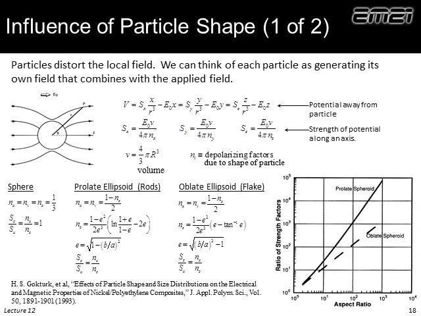So at the bottom of this page, I included a reference which discusses pretty well the effect of particle shape. And I won't really go through all the theory that's on this slide. Suffice to say that the shape of the particle has the ability to perturb the electric potential around that particle. The more oddly it's shaped, the more it perturbs the field. And in fact, the more that will dominate the mixture. So I have some pictures on the following slide that I think will explain that a little bit more intuitively.